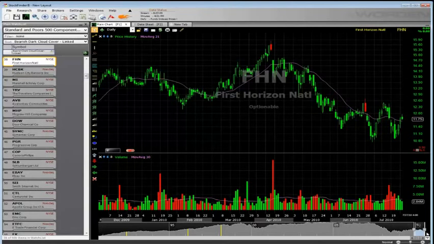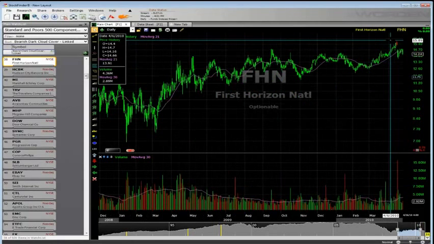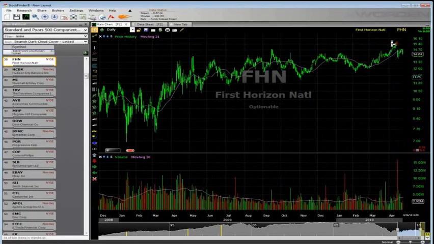Okay, so we have a more recent example than that, but I'm going to go back to this more historic example right here. We had been in a relatively pronounced uptrend here. And you can see if I zoom back that that was actually the highest that that price had been in a very long period of time for FHN. Now, what you notice happen here are several things.